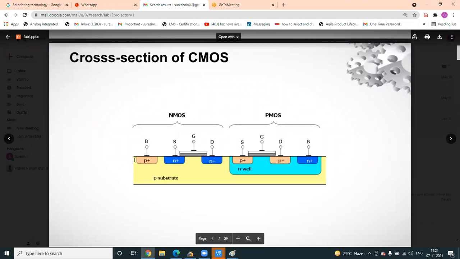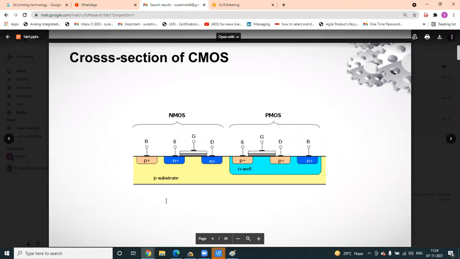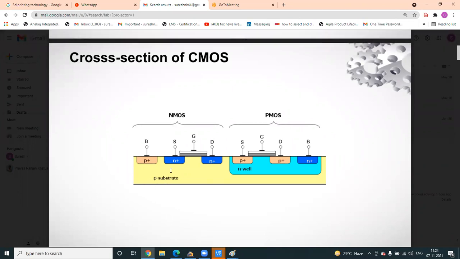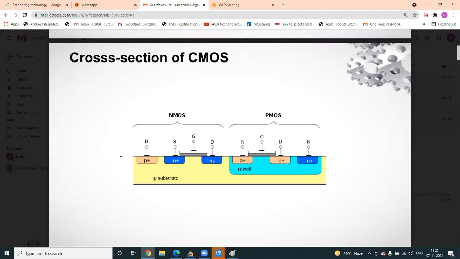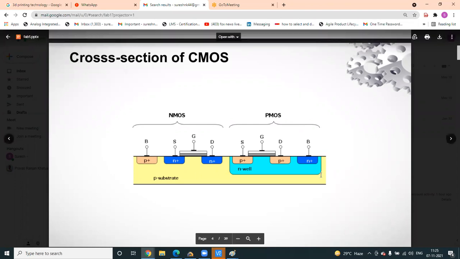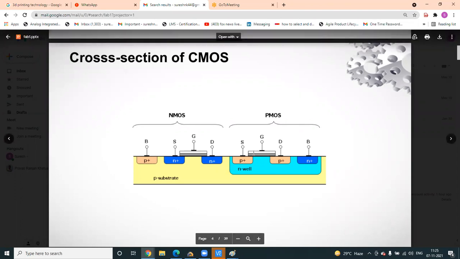By default, this is the P substrate. Why? Because P substrate is always taken as a reference. Its mobility is very low, so it will not react with anything. Annealing will come later; that concept will be covered later. First, understand the P substrate by default. Second, they create the N-well. Inside the N-well, there is P plus.